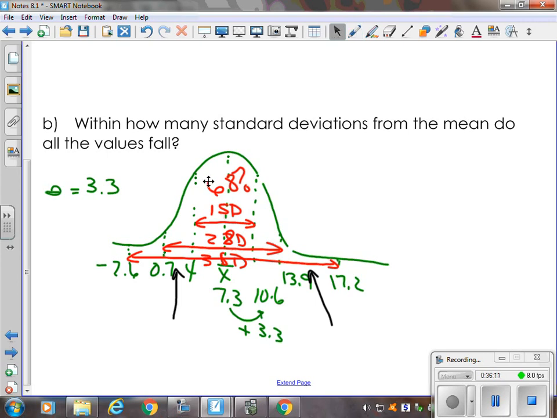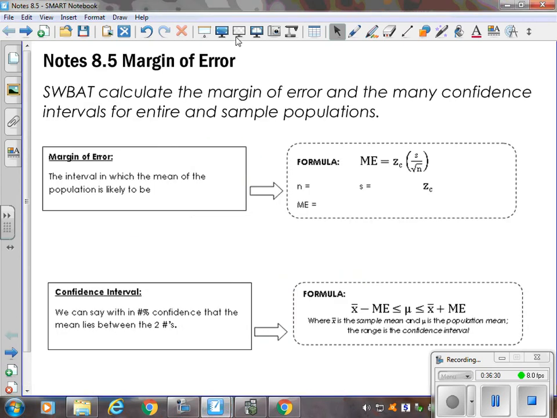All right. Now, let's go on to the next page, which is going to be the new part of our lesson today. That was all kind of review. But we needed to know how to do those calculations on the calculator, because we're going to have to get some numbers like those and use them to calculate our next information. So now we're going to talk about margin of error.